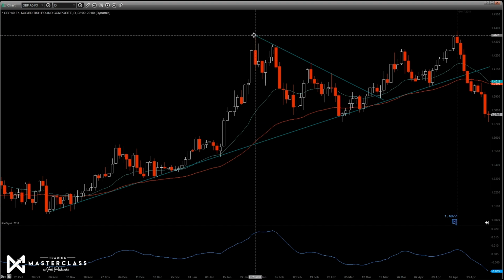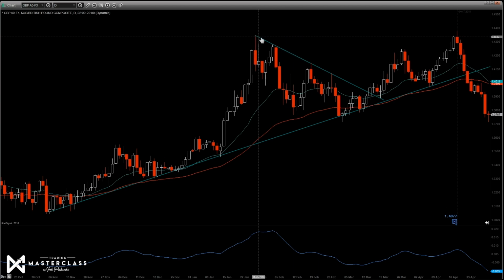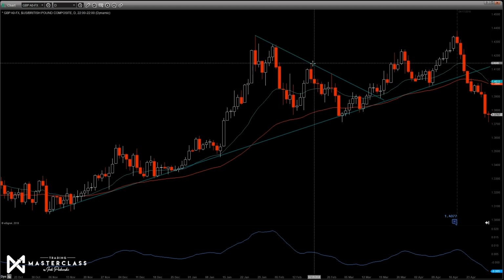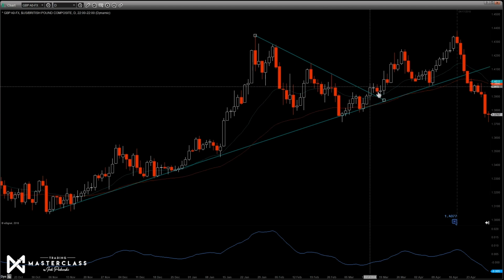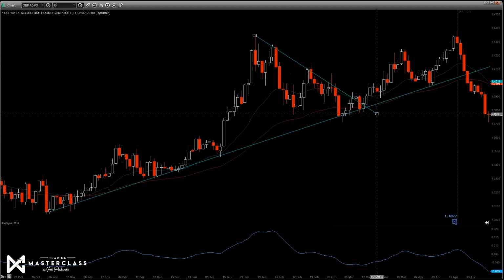So if you're going to draw your trend line through the extremes, which means the wicks, you know, the top of the wicks or the bottom of the wicks, if you're drawing it through the extremes, make sure you're connecting the extremes and only connecting the extremes. Sometimes I notice people do this. They start at the extremes and then they will go into the body. That's not valid. To me, that's not valid.